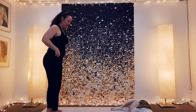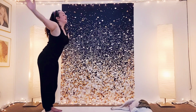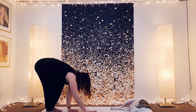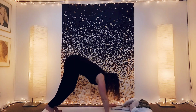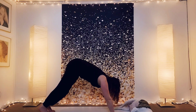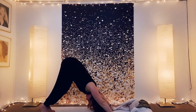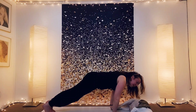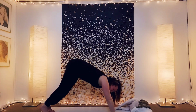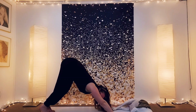Top of your mat for me. We're gonna raise our arms up to the sky once again. Inhale, exhale, swan dive forward, forward fold. Bend your knees generously here, walk it forward, coming into that downward dog position. And then we're gonna take it once again, shifting our whole body forward into a plank, coming back to the downward dog. Inhale to a plank. Exhale to a downward dog. Inhale to a plank. And exhale to the downward dog.